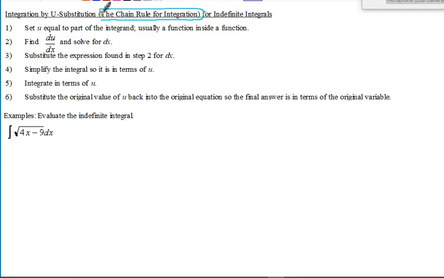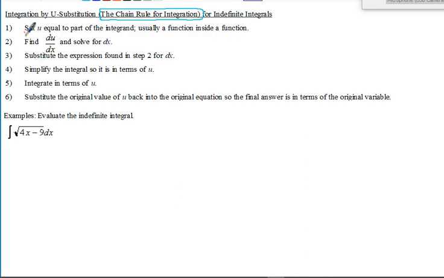And remember, the chain rule, when we use that for derivatives, is when we had a function inside. We had to multiply by the derivative of the function inside. And that's what U substitution is usually used for as well: when there's a function inside, how we integrate or find the antiderivative. So I put the steps here at the top that we're going to be following as we go through these problems. It just kind of gives you guidance.